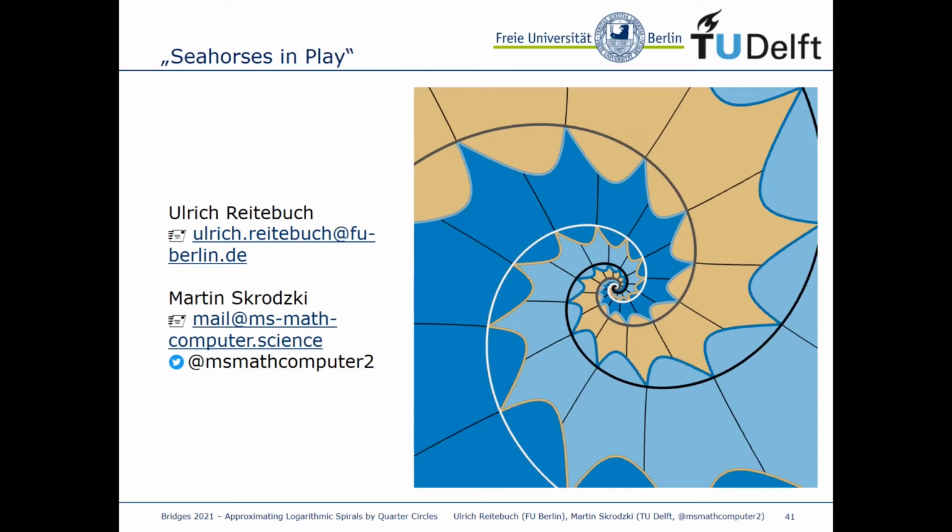I looked at these golden spirals some time ago. The earliest example I could find of an approximation to a golden spiral with quarter circles was in 1942, which surprised me. Does anybody know an earlier one? Everybody thinks it's ancient. I could not find an earlier example. I'm not aware. Is anyone aware of one? We can otherwise take this. Something to think about. Definitely.